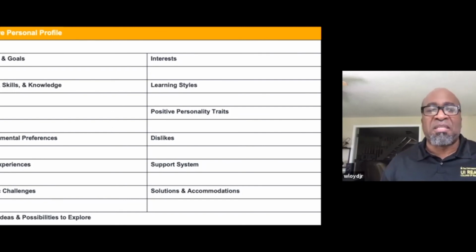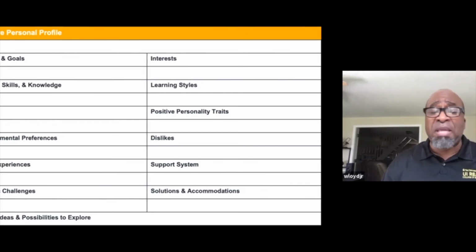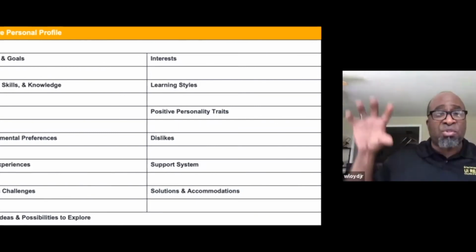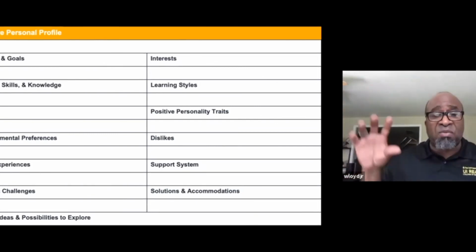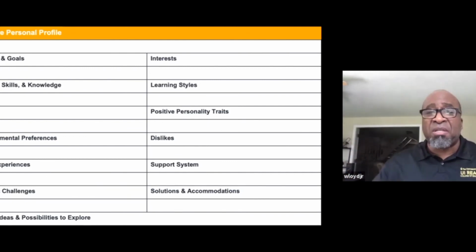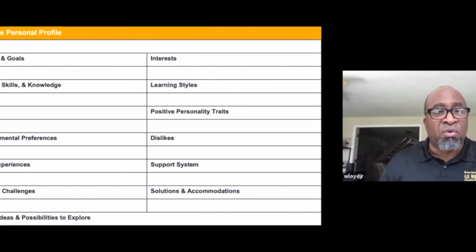Who is your support system? We know that mom and dad are there for you, but is there a friend or an aunt or cousin or a school teacher or a voc rehab counselor? Who's in your support system? Because that's who we're going to try to put in those circles that Dr. Lauren talked about as well. We're going to invite them with your permission to be a part of your circle of support.